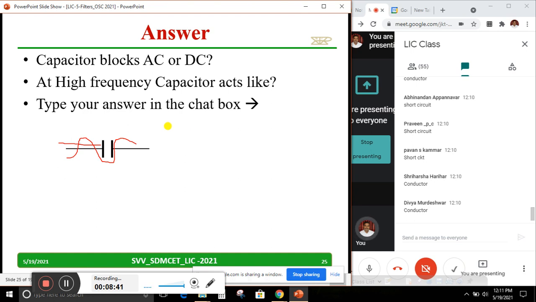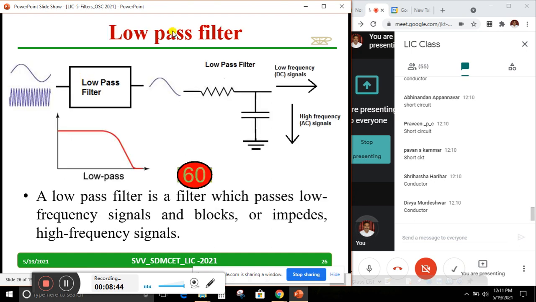Let me go to the next slide. A low pass filter, where I am giving a higher frequency as well as a lower frequency. A low pass filter will pass the lower frequency, whereas higher frequencies are attenuated or not passed at all. This is the response: the lower part is the pass band and this is the stop band. A small circuit, understand this. Low frequencies will be passed because the capacitor blocks DC. All lower frequencies will go. As the frequency increases, those will automatically be grounded. Those will never be passed.